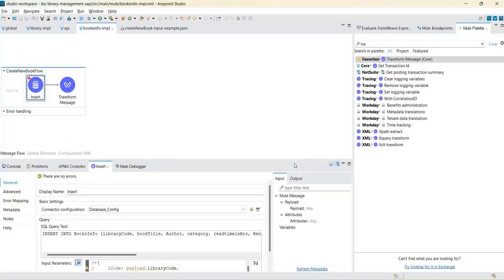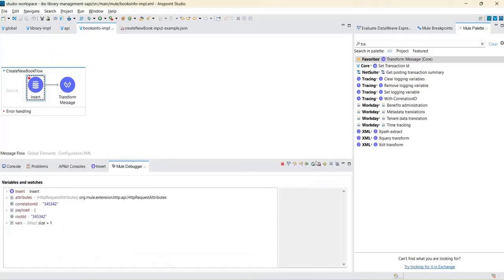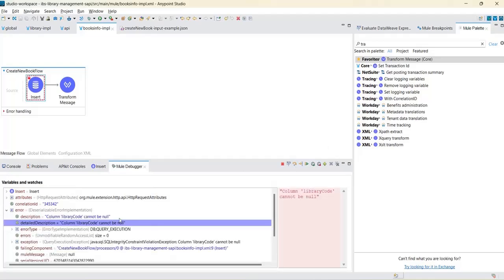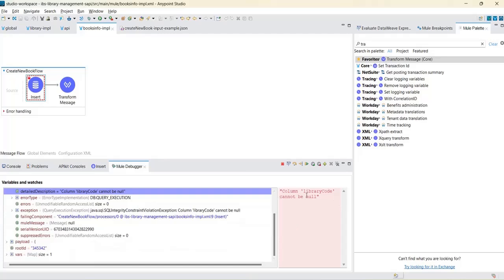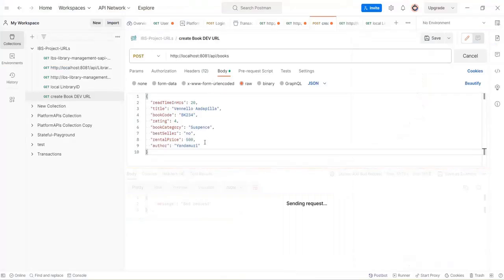Now it will throw an error here for sure because we don't have a couple of fields. Yeah, it throws an error, the red mark. It probably says the library code column cannot be null, because we are not sending any library code here.